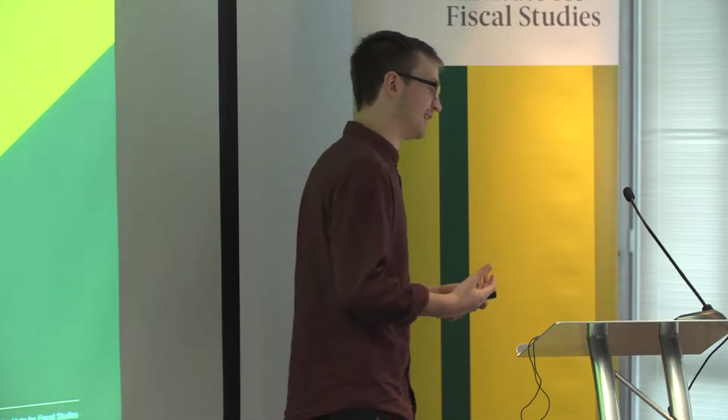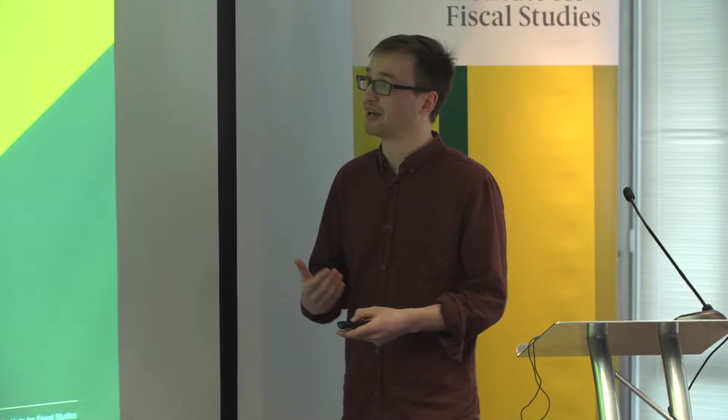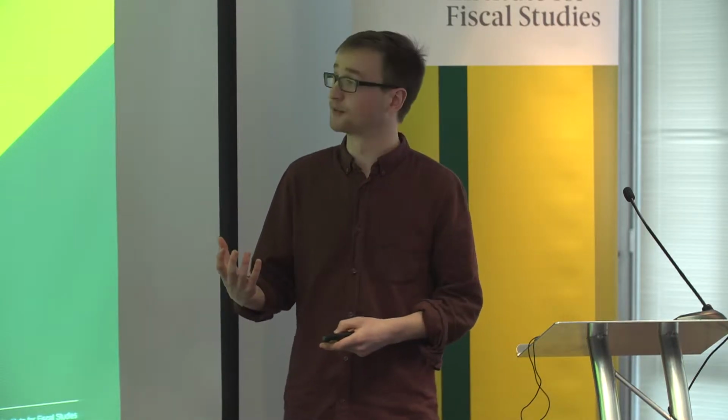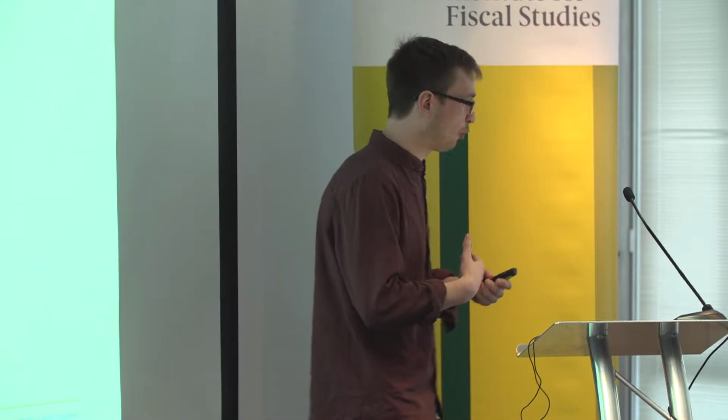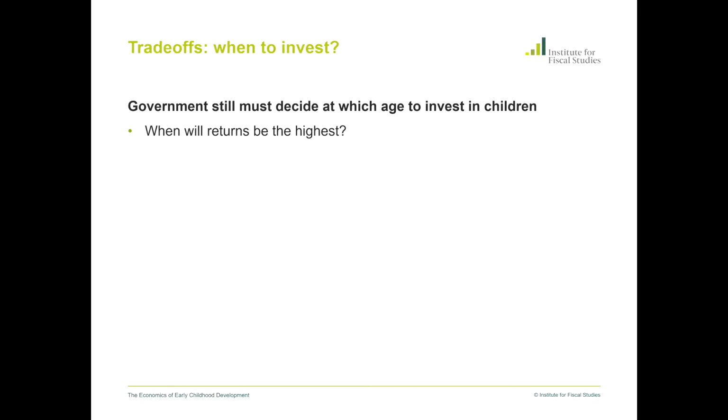So if we believe that the government should intervene, there's still a series of questions which we need to answer. Primarily, at what age should the government invest? From the government's perspective, we should be thinking about when is the return highest from this investment? When is the bang for the taxpayer's buck the best?